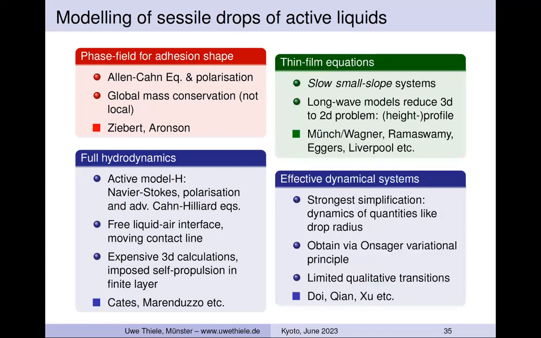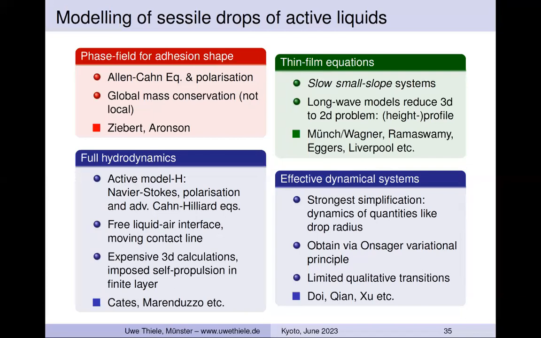And then you can try to derive thin film equations. That means you have small-slope systems, then you have these long-wave models. There are several people that tried this with different methods. Let's say none of those had a fully consistent and transparent model that is a local model. I think the closest came Münch and Wagner, but they had integro-differential equations that everywhere still depended on vertical profiles. And then here, again, Masao, and then people now like Tiezheng Qian. I think he worked also with Masao at some point. He's in Hong Kong, and Xiaoping, I think. So he's somewhere in China, right?